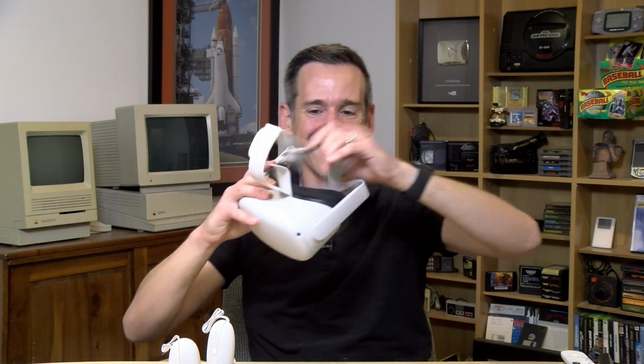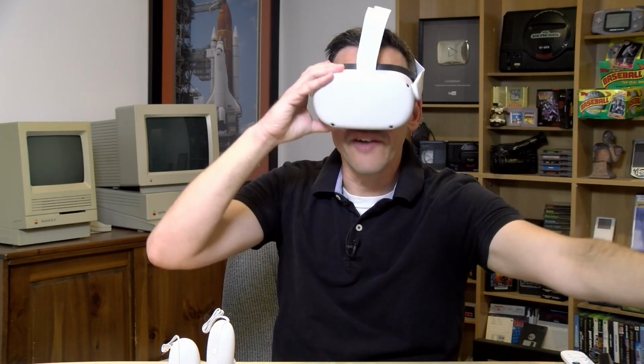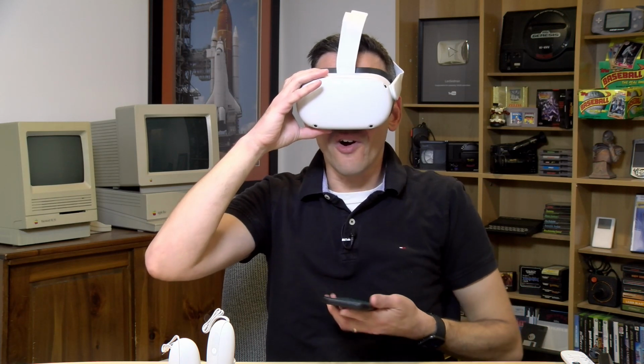So, all right, let me see where we're at on updates here. I'll take a peek inside my little window here. Okay, so now I need to pair this with my phone. So this is the Facebook part. Let me get the Oculus app open on my phone. This is kind of a hard thing to do because I have to load the app up and then look back inside of it. The other thing I have on my phone is I set it to offload the apps I'm not using frequently. Oculus is one of those, so I have to wait for it to reinstall here. The good news is I have a very fast internet connection now, so everything just pops up.